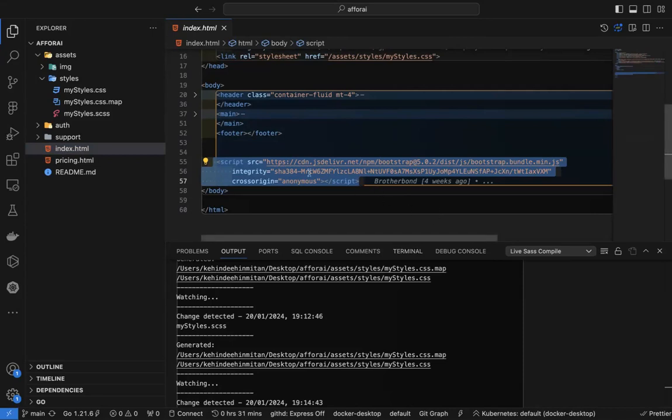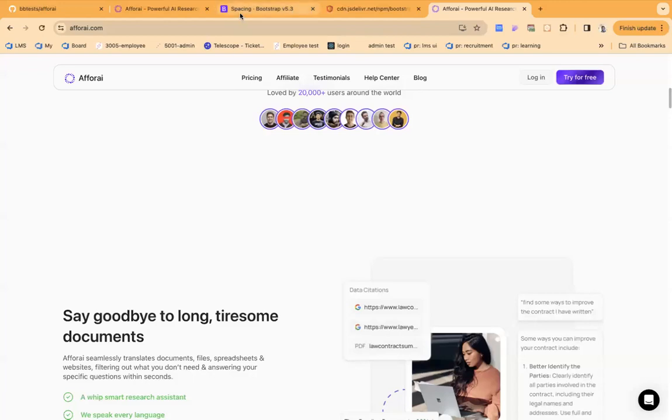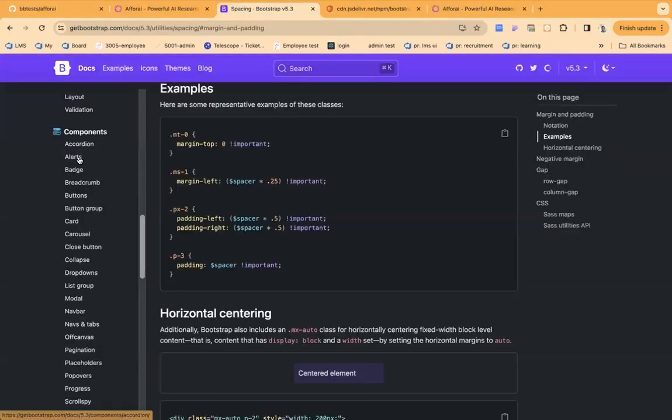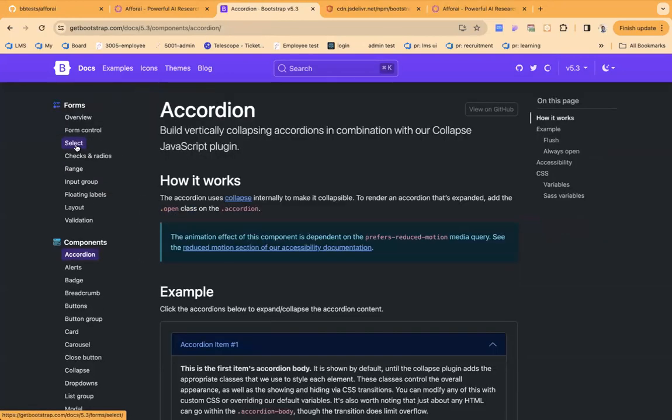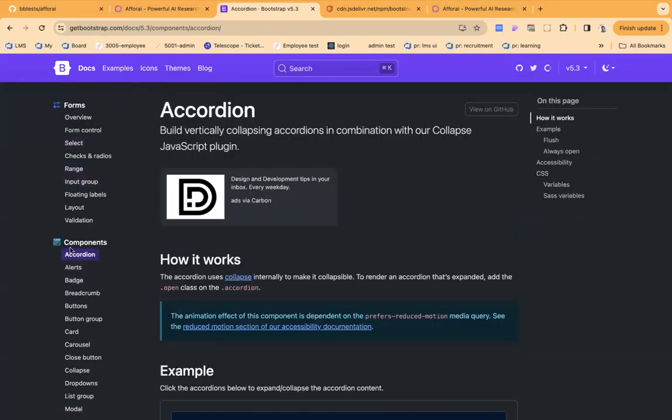So let's move to the component section of Bootstrap first. The component section is a bit different from the normal classes we've seen so far. It's not just classes you can copy and then use in your code. You have some sample codes you can easily pick and work with. So that's what you have on that component.